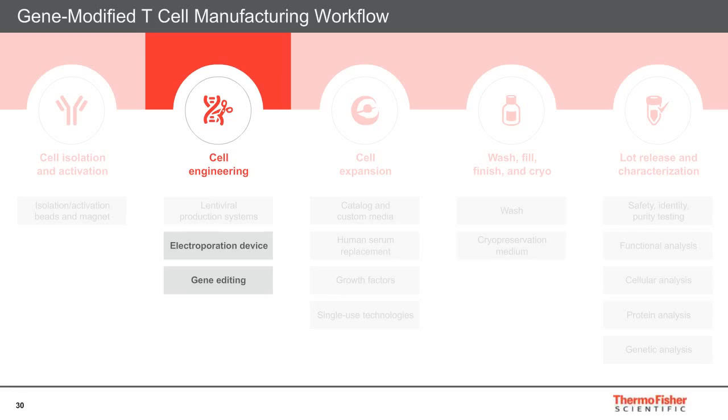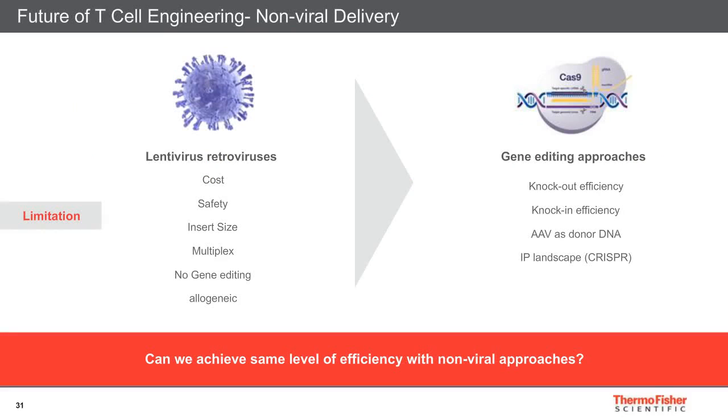Now, in the next 10 minutes, what I want to show you is a little bit of what we see in the future and what's going to happen, specifically focusing a little more on non-viral options. So lentivirus is really the main platform right now, and it's probably going to be for many years. It works great to deliver into T cells. But ultimately what we'd like to develop is non-viral solutions where you can use electroporation as well as gene editing to allow you to stably incorporate the DNA inside the genome. And really going from lentivirus or retroviruses to gene editing approaches.